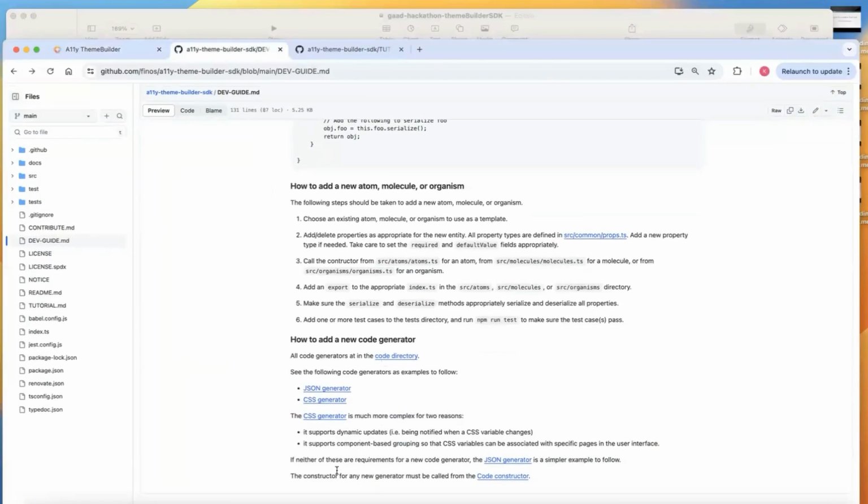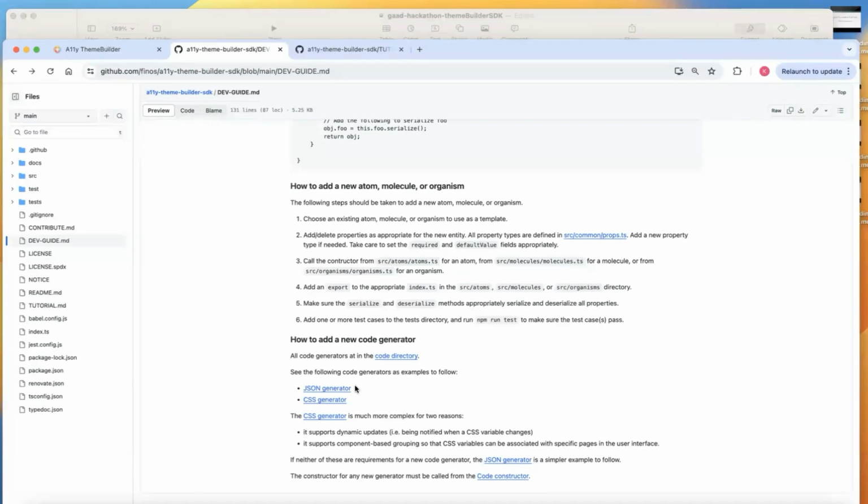Any questions about code generation in general? Was it clear when I was talking about the JSON, that if we do away with the CSS generator and generate our CSS dynamically from the JSON, then the JSON generator needs to be made dynamic by adding listeners, et cetera?